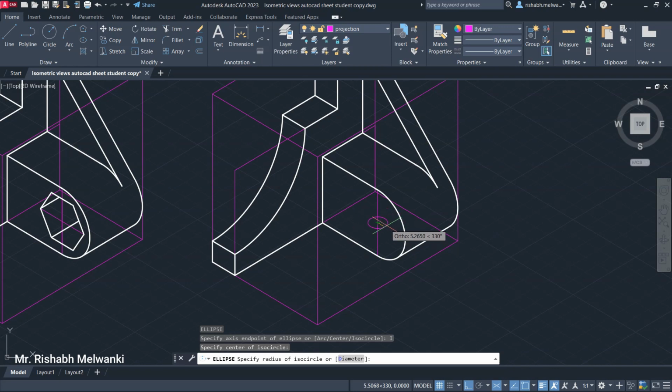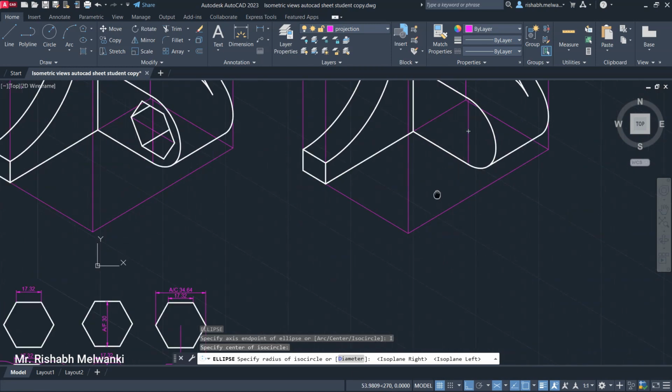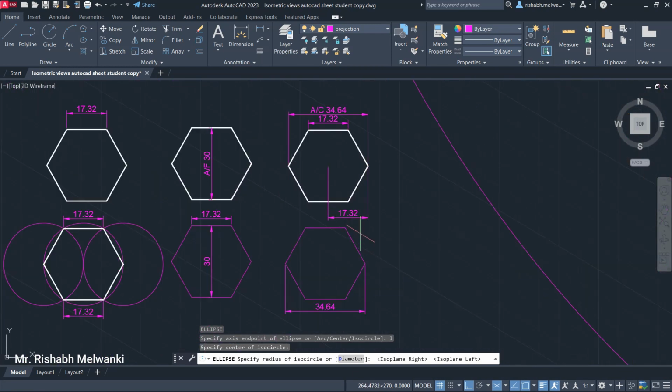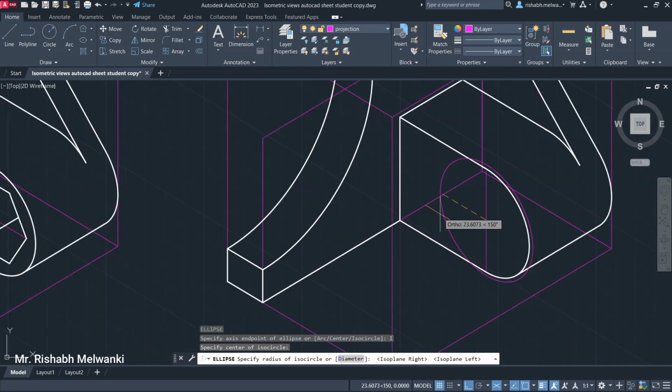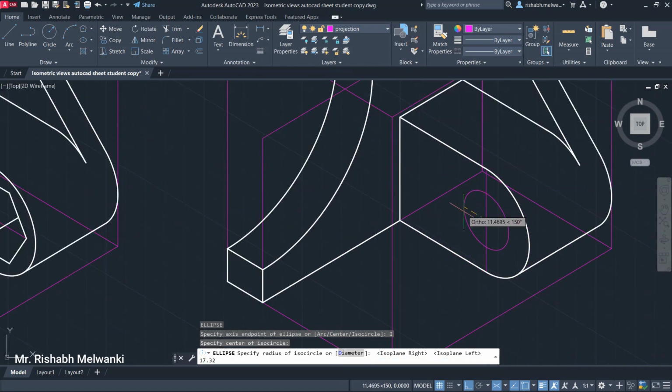Since the iso circle is on the left plane, we need to change the plane, press F5, again F5. Now the radius which we have already found out is equal to the edge length which is 17.32. So the radius will be 17.32, enter.